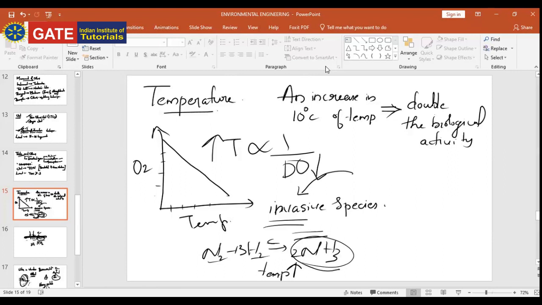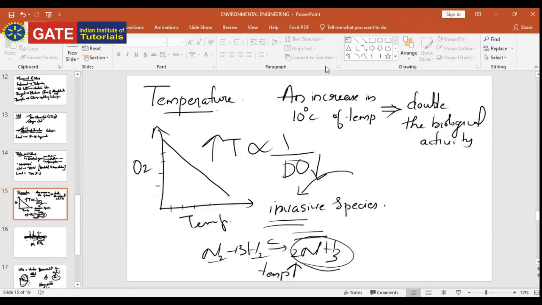So that is why we are saying that an increase of about 10 degrees Celsius in temperature can double the biological activities happening. And the survival of the aquatic animals and plants is also a biological activity. Survival of aquatic plants and animals is actually not biological; that is the biotic habitat we are having there. Biological activity means decomposition is a biological activity. Why? Because we are having carbon getting decomposed into other compounds of carbon, right? And we have respiration and digestion of the plants living over it, right?